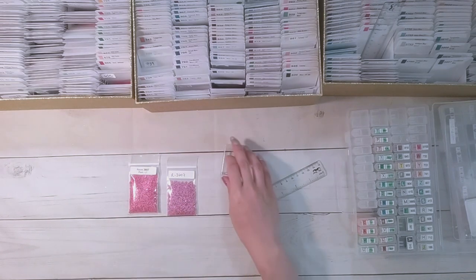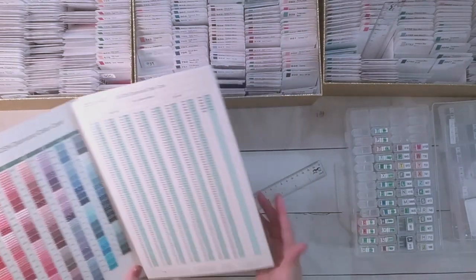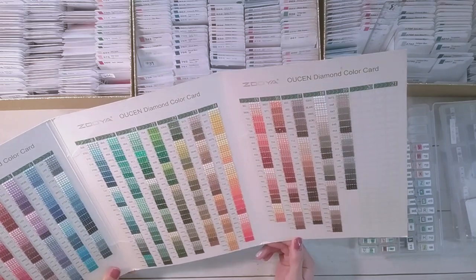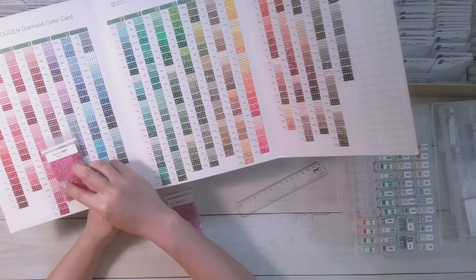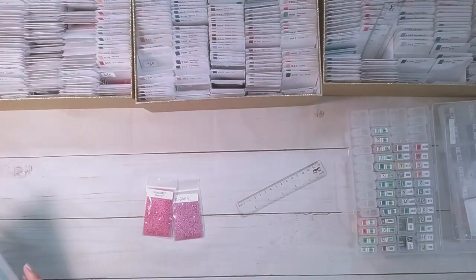Yeah, look at how different those two are. But I've gotten both of them a good amount of times, so who's the correct one? I don't know. Well, if we match it to this here, 3607 is 23.3. This one matches this one more. But I've gotten both of these very similar.